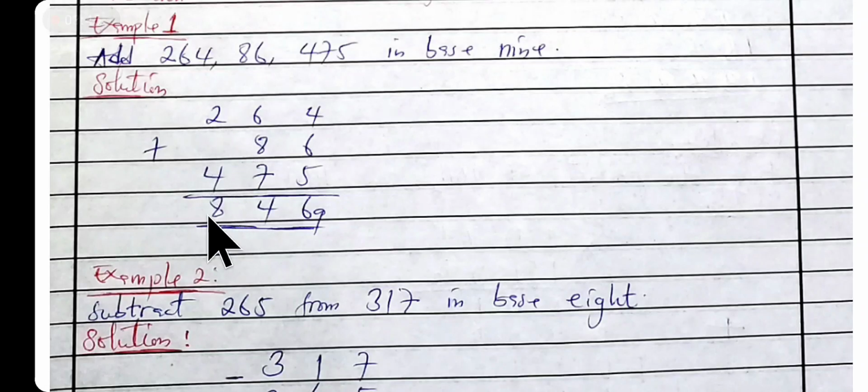We wrote the 8 here. Why? Because this particular 8 is less than the base. So any number less than the base, you can write it. What you cannot write in the answer column is 9 and above. You can't write the base and above. But anything less than the base, you can write. So that is why we have this 8.